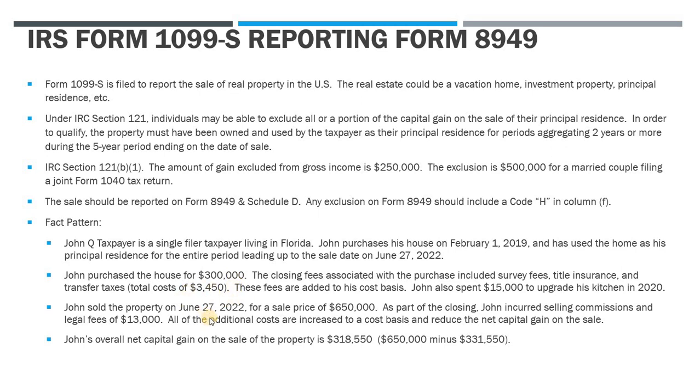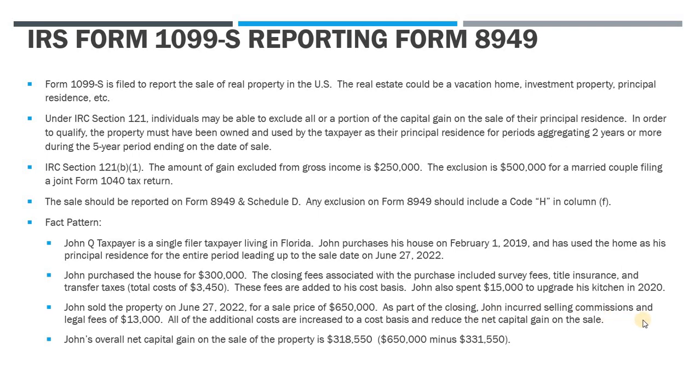And the reason why all these other charges are going to be important is because this adds to your cost basis, right? So John gets to add the closing cost to his cost basis. And in 2020, so the year after purchase, he spent $15,000 in capital improvements to upgrade his kitchen, right? Remember, capital improvements, so significant expenditures to add additions or improve the home, you can add those to your cost basis. Now, John sold the property in 2022, right? And the total sale price was $650K.